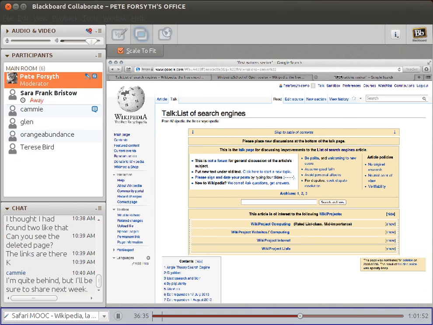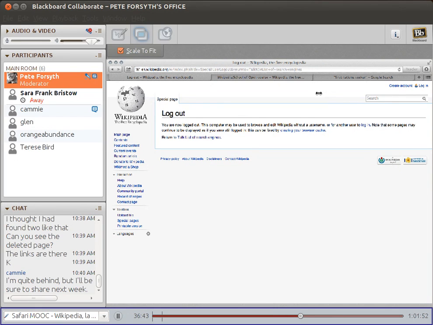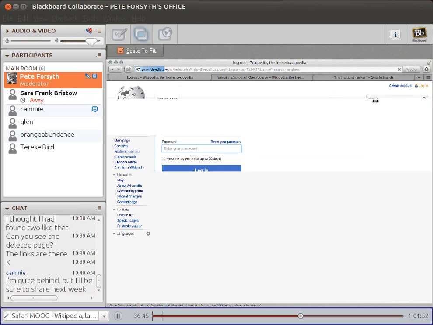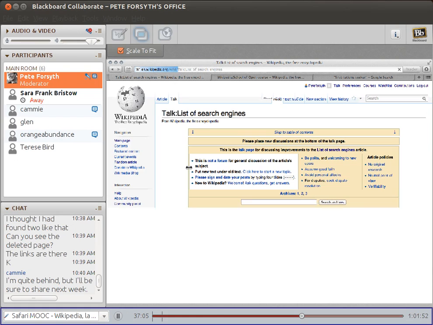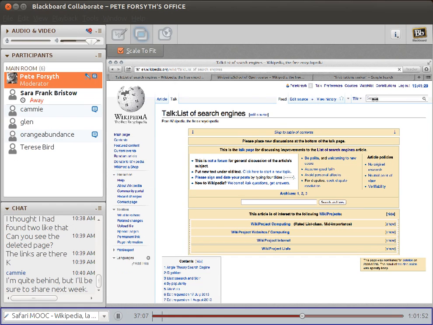Okay, I think I'm going to come back to Glenn's question and just pull that up. And actually, I'm going to log into my regular Wikipedia account, not this demo account, so that I can see the deleted page. And it might be interesting for you guys to look at this to get an idea of what it looks like behind the scenes for an administrator to do something like this. So I'm going to type in first.